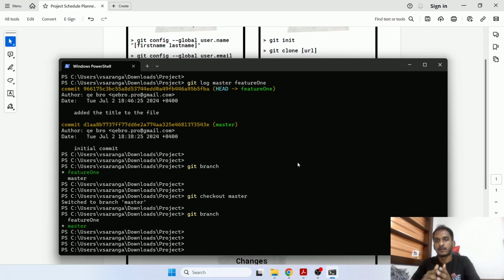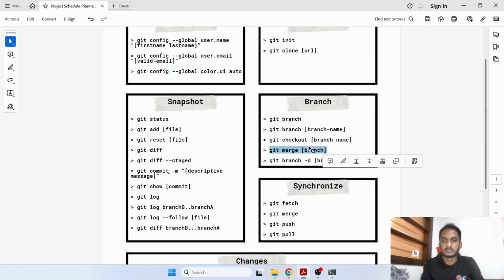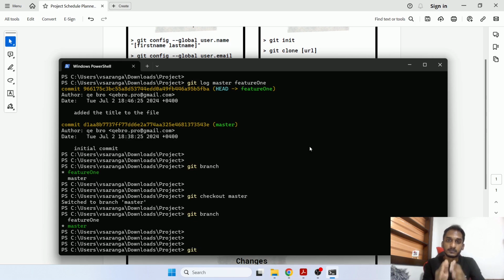So let's say I have completed all my work related to my feature branch, and those things are reviewed and everything is all good. Now we need to merge these things to the master, because these things are ready to be shipped to production. We need to create the latest version. So I'm going to merge these changes from my feature branch to the master branch. You can use the command git merge with your branch name. In that case, you need to be on the particular branch where you want to merge those.